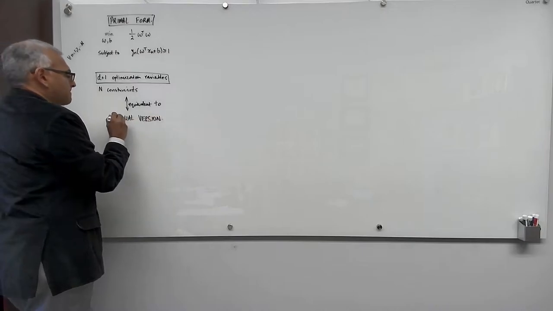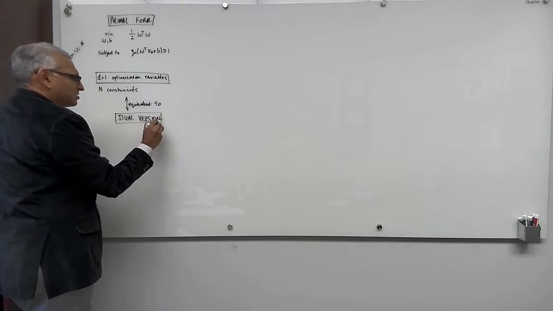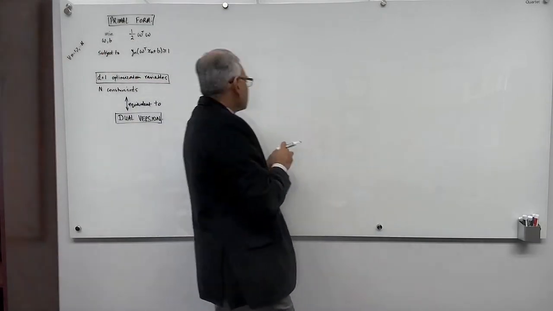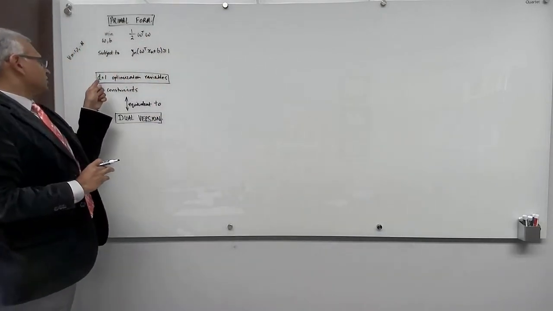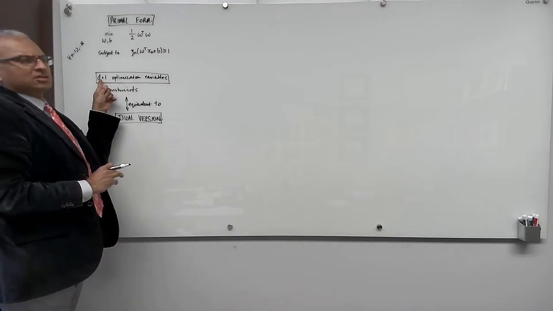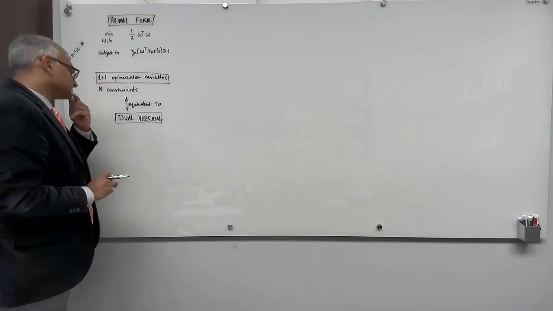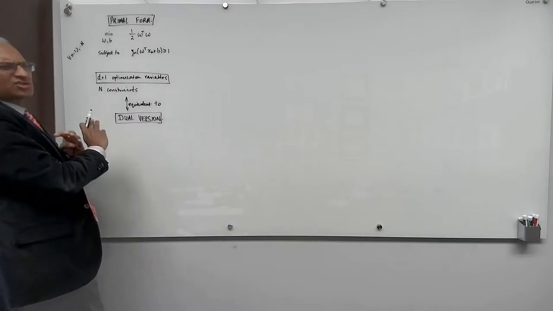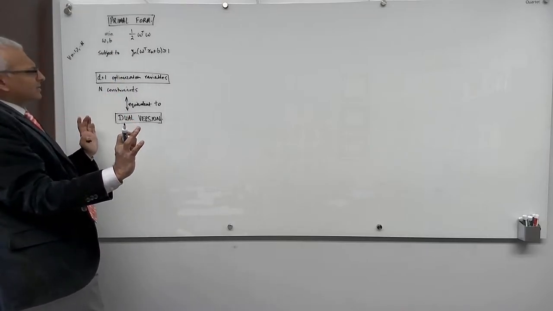Or the dual form. Okay, now these words are not so important, but the point to appreciate here is we're going to have to massage this and somehow deal with this high dimensional optimization problem if d is large. Okay? And so what is the dual version? The dual version of this optimization problem looks totally different.